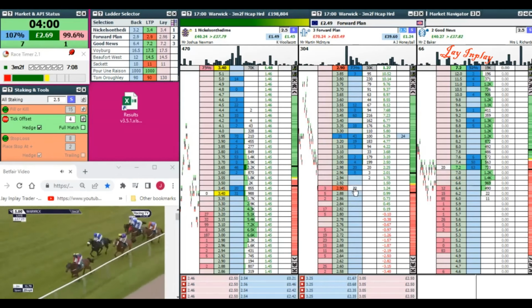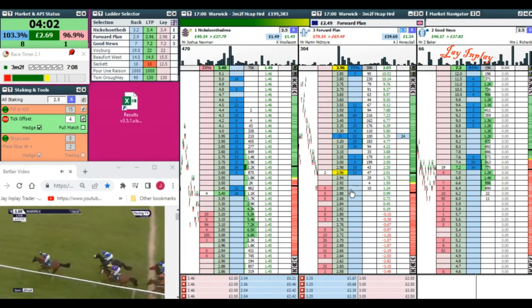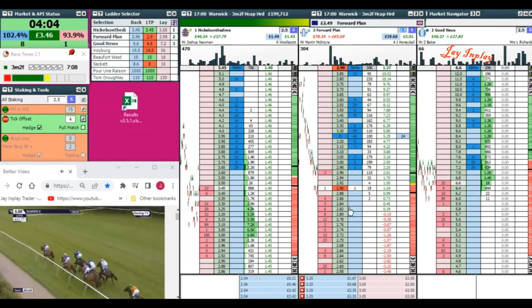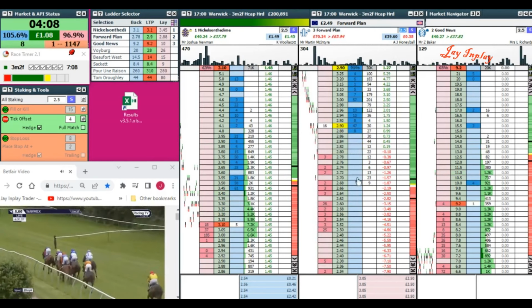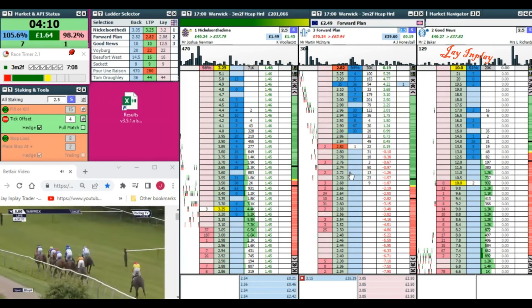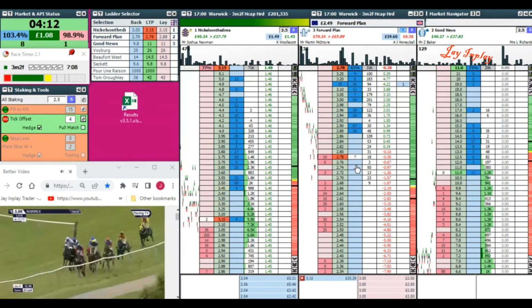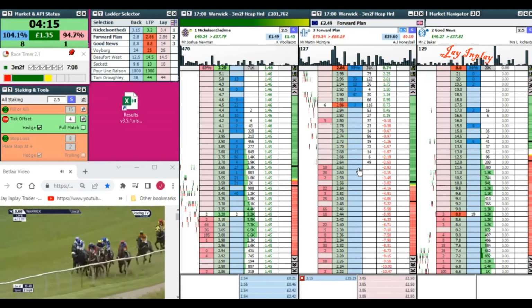Voiberg and Lauren Keane-Hawkins still close. We're only just over halfway, don't forget. I'm going to cancel that one off. I don't want to concentrate on 2 prices at once. Just going to drop that down a little bit. Progress coming down the hill. On the outside, Beaufort West yet to lead. In case there's a market overreaction.